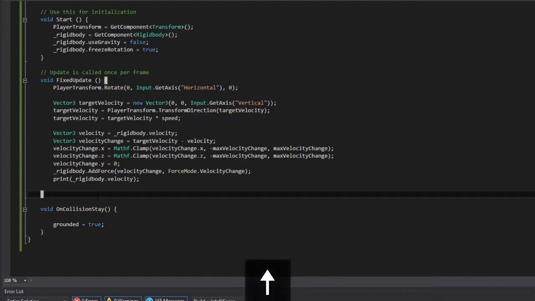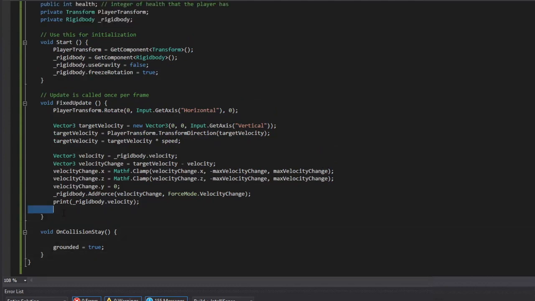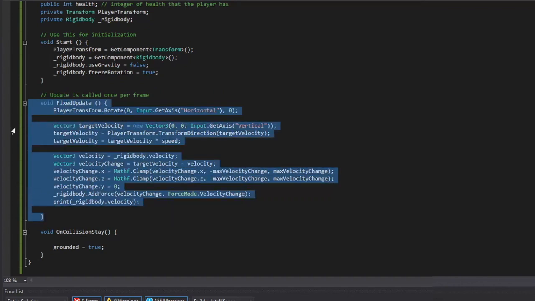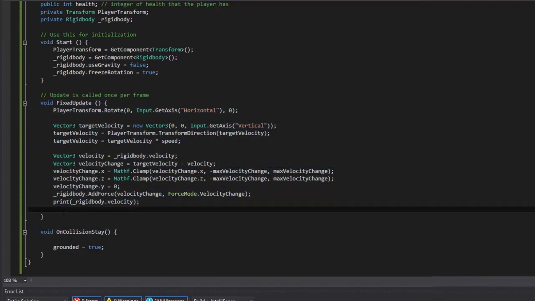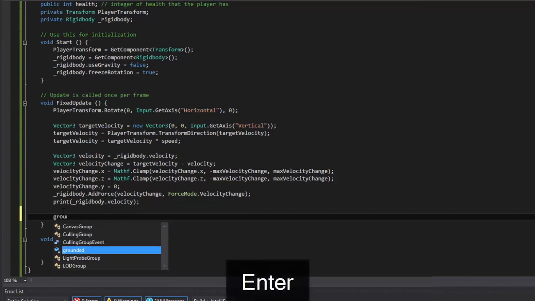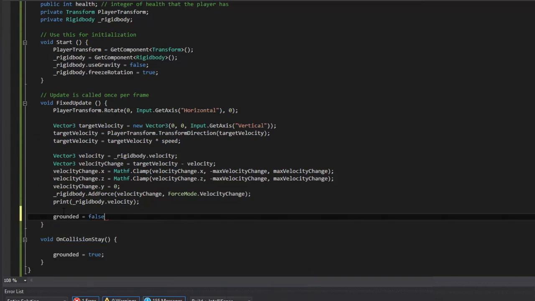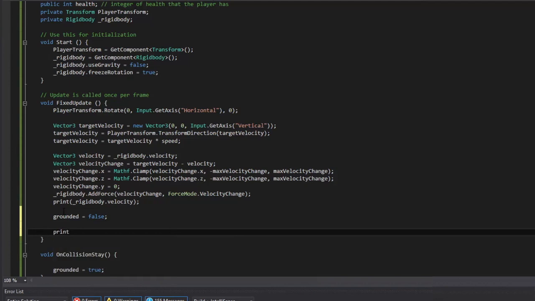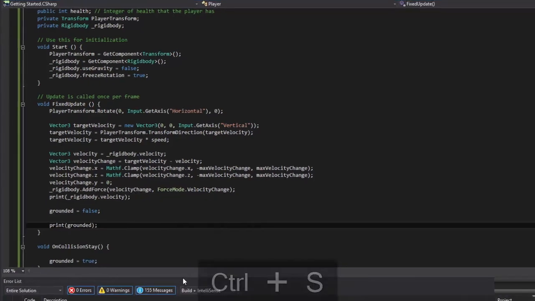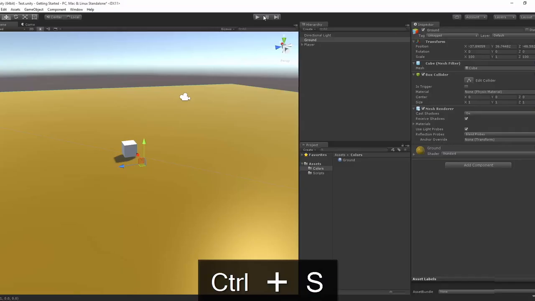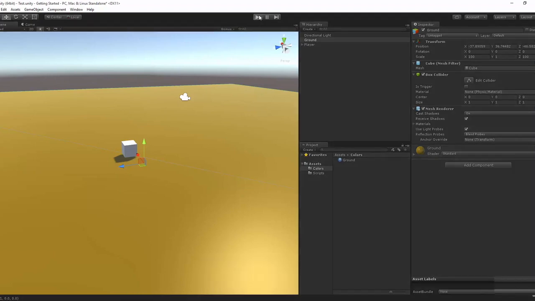And here in our fixed update, we can make grounded equals false. Now, how is that we can make it false here and true there? This one only gets called in our physics engine. This one only gets called on our state. So to show you how that works, equals false. And here I'm going to print grounded, and you don't have to print this with me. I just want to demonstrate something for you guys, because some code will have bools changing mid-code, and you're like, what's happening?